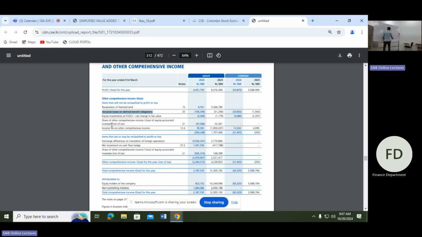The bird in the cage, only 45 days. Meat in the fridge, maybe 2 years. Right? Once it's in the fridge, you have to use LKAS 2. Once it's in the cage, you have to use LKAS 41. That's agricultural produce. Biological, consumable biological. That's it. This is inventory in the fridge.